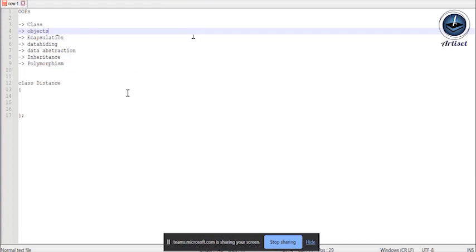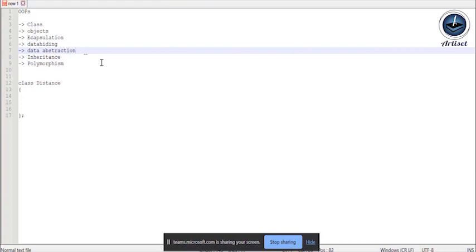We can see a practical example of how we can use this in real world projects. Data abstraction is nothing but showing only the essential features that are required by the user. You can see in C programming, we use the printf and scanf functions directly.